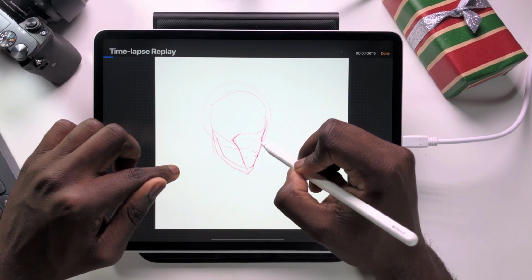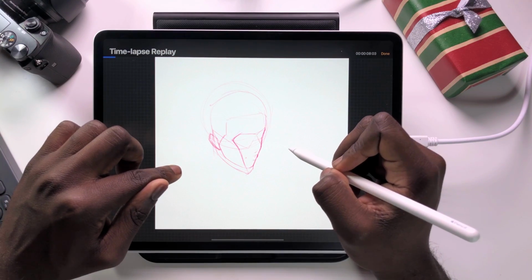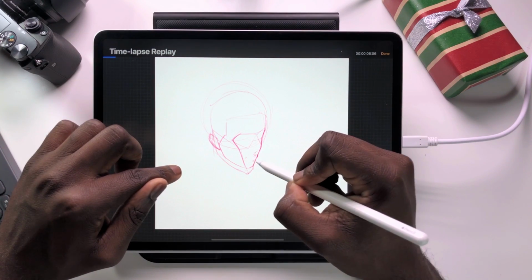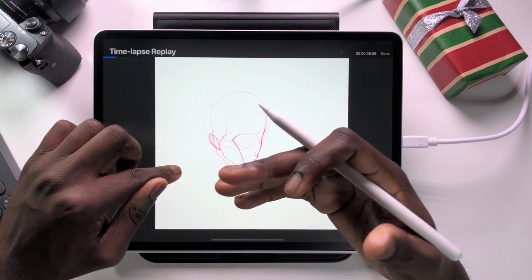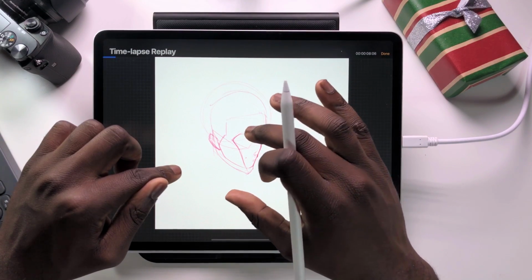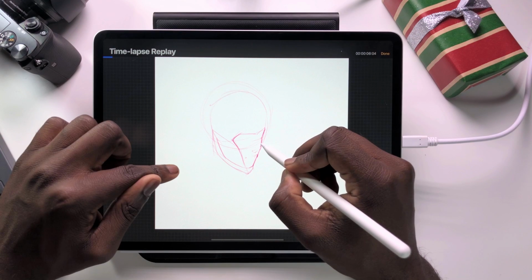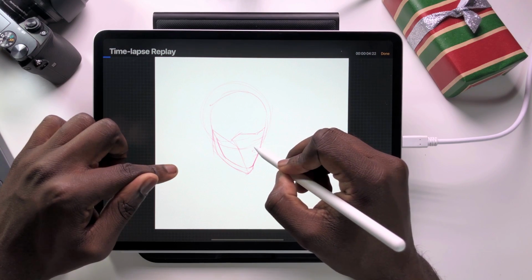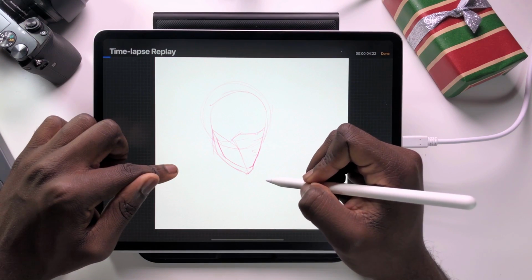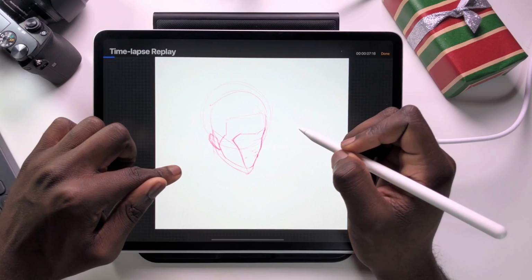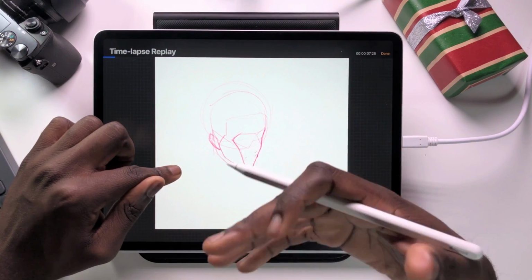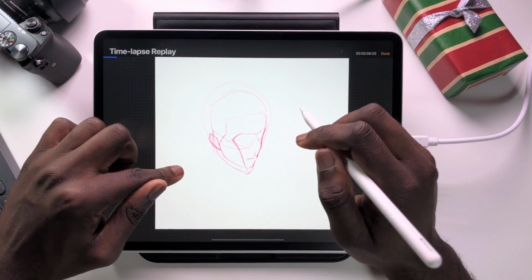Then I cut down and I focus on this V shape, and so immediately I know where the mouth is and where the nose is without having to struggle, because once I've got these basic shapes down, and I think you guys too, looking at this part right here, you can already get a feel for where everything is going to be. And the more experienced you are, the more details you can see before you actually draw.